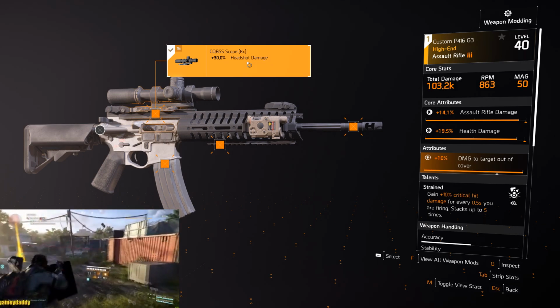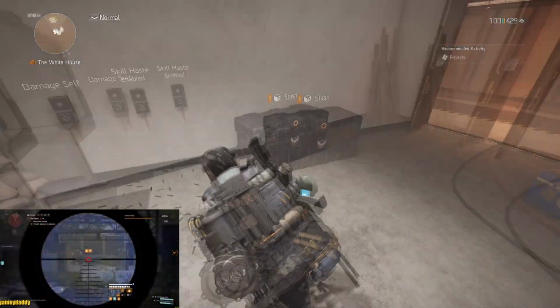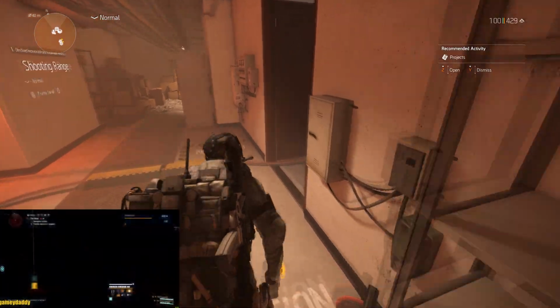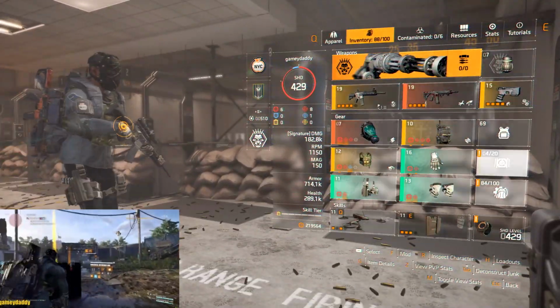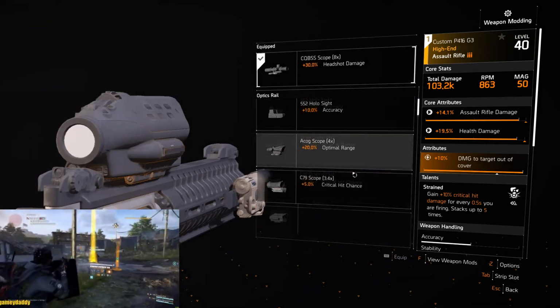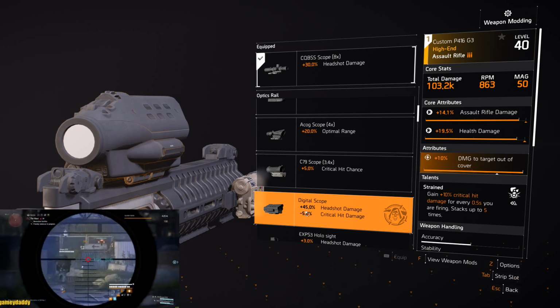Now, if I really want to wreak havoc, I will go to, what's the name? The headshot mod that you can use. I don't have to go there and get it, but you'll see what I mean. It's the headshot mod that comes with the sharpshooter specialization. It's actually pretty good. It's a digital scope, and it gives you 45% headshot damage.